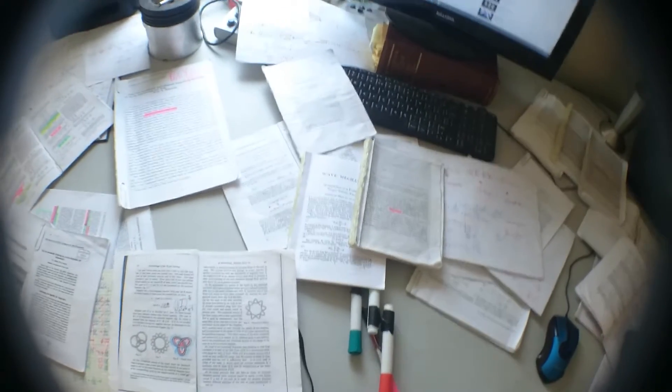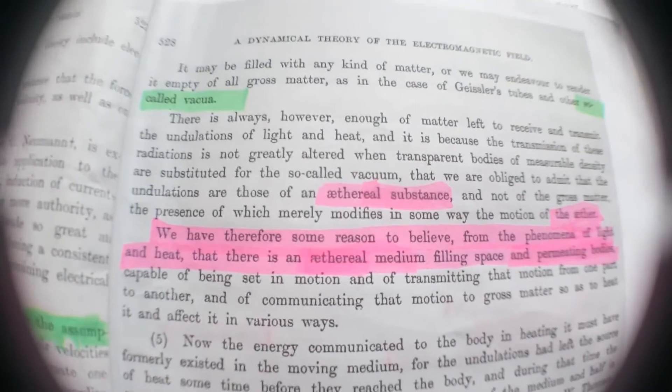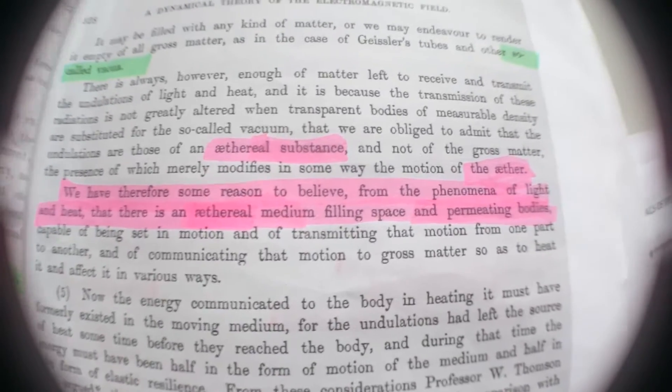I like the translations because it's easier, but I also have the German versions just to make sure that they're not lying. I have a couple of theories of Maxwell. This is his most famous one. Everybody knows this one. The dynamical theory of electromagnetic field. And as you can see, it's a whole lot of mathematics. I'm an internet generation kid, so that meant that I eventually found Nikola Tesla, who wasn't talking anything about an electromagnetic field. He was talking about ether. So Maxwell, as you can see, writes in his dynamical theory of the electromagnetic field, he talks about an ethereal substance.